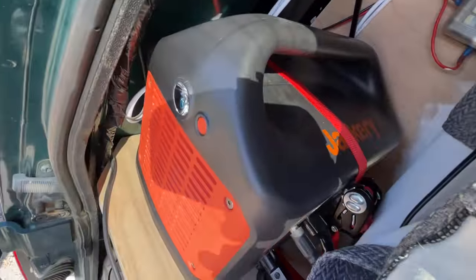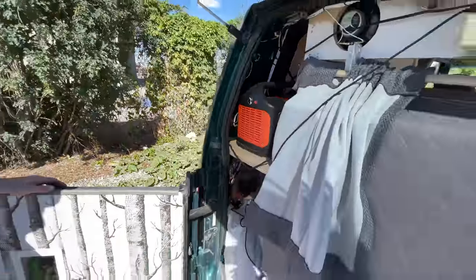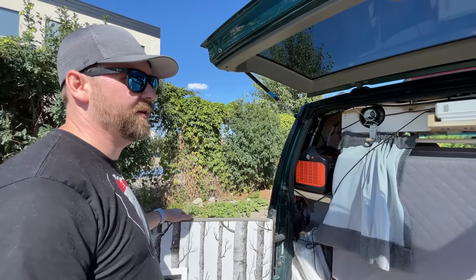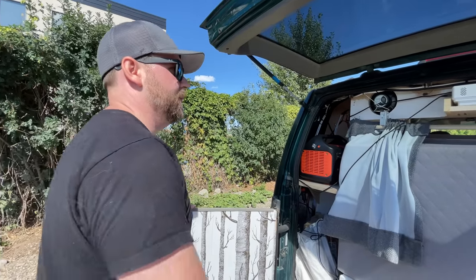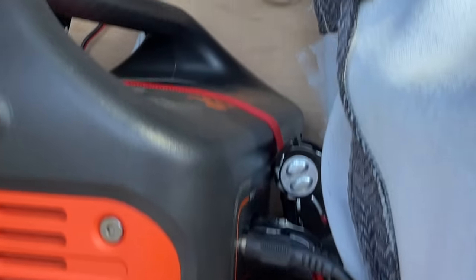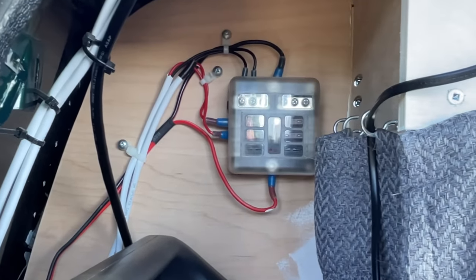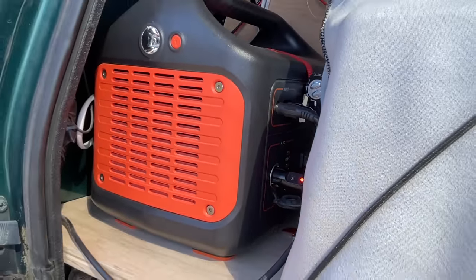In the back, we have our Jackery 1000. It's wired into a breaker, and off there, everything is fed through the outlets — an extension cord which powers the outlets, the fridge, all of our USB charging. It also plugs into our projector. The lights are powered off the cigarette lighter and that goes into the breaker. All of the actual outlets are plugged in through an extension cord which goes straight into the Jackery, so there's three different plug-ins and you can have three different outlets for different devices.